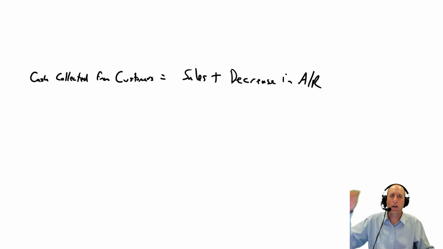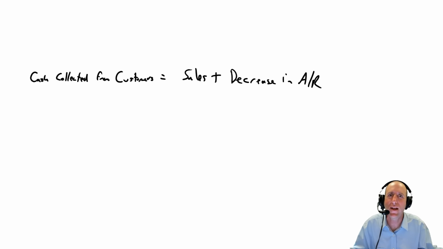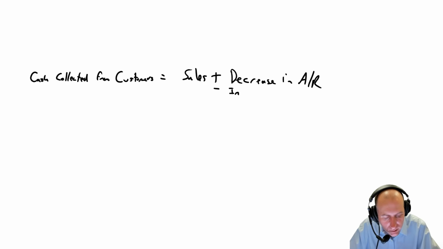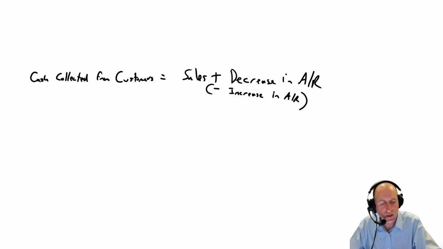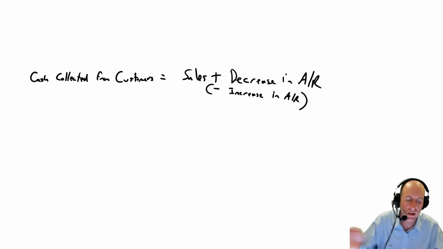Well, what happens when AR goes down? Why would accounts receivable fall? Really one big reason, there's a couple, but the main reason AR would fall is because I collected my money, so I don't have the AR anymore, right? So cash collections from customers is sales plus, if AR is going down, it means I'm getting the money. If AR is going up, it means I'm not collecting the sale, and it's bad for cash flow, so we would subtract it. And I'll put this minus increase in AR. Now, I won't always say this. If I say sales plus decrease in AR, it's implied minus increase in AR, right? If it's an increase, though, we subtract it.